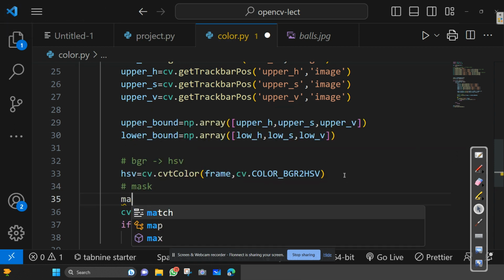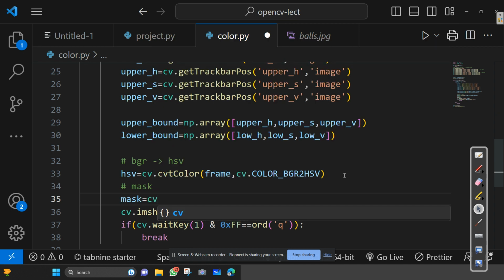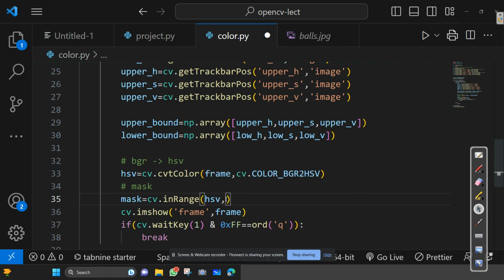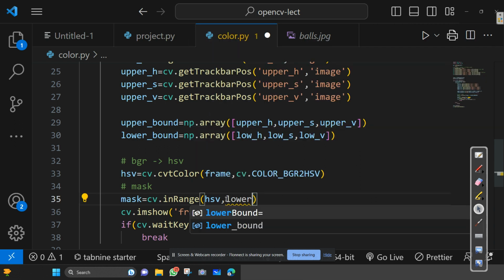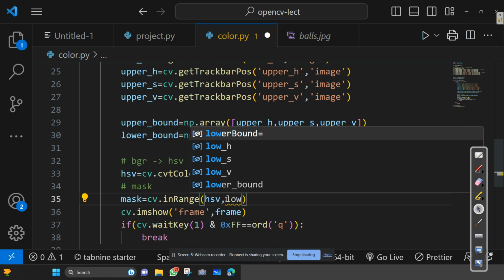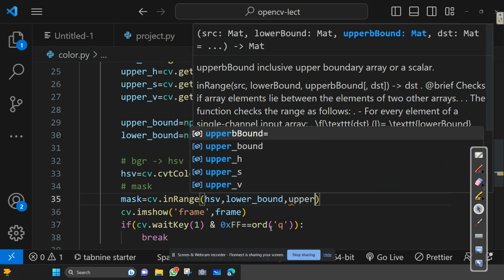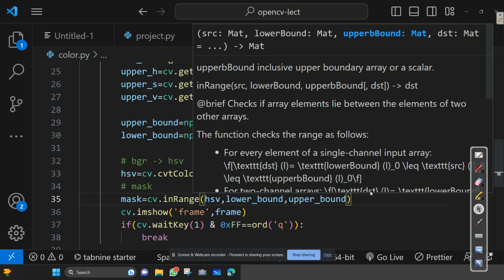So mask equal to cv dot inRange. We'll pass our HSV, and two values, lower bound and upper bound.